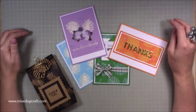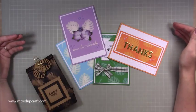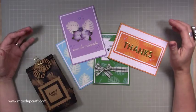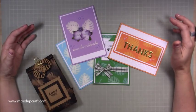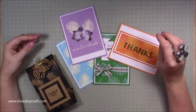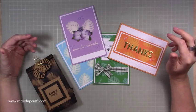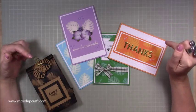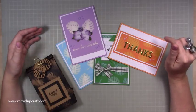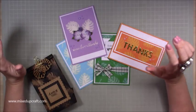I've got a self-healing mat here — use a glass mat, but don't work directly on your table. Make sure you've got something between your table and what you're working with so it doesn't damage your nice wooden tables. Also, when using bleach you want to use a thin bleach — don't use thick gloopy bleaches, which I know are very common in the UK.